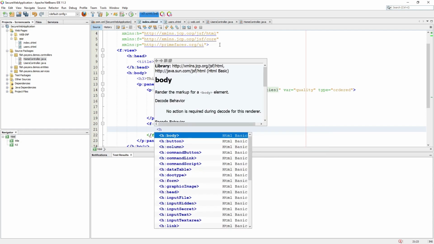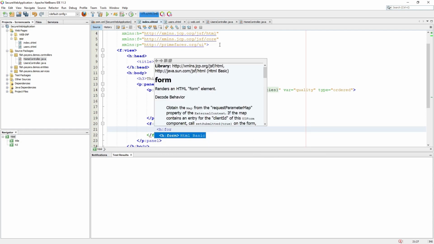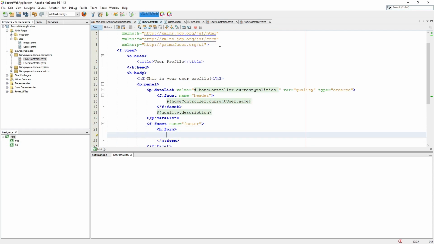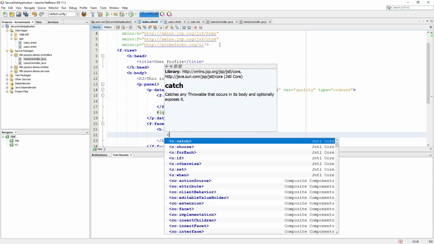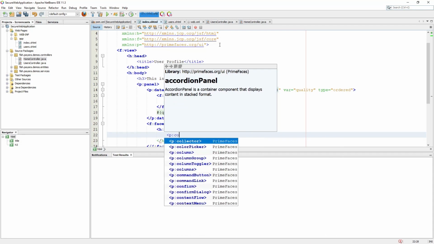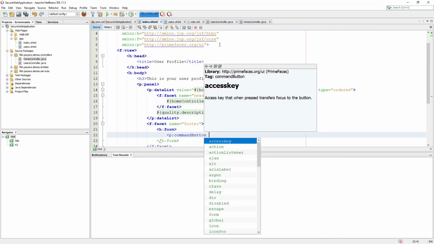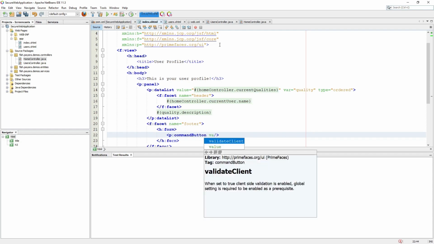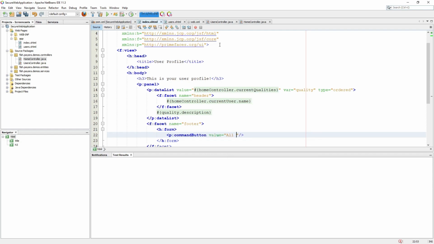This facet will contain an h:form because we need this in order to properly navigate to a separate JSF view, and we'll use a command button. The value of this command button will be All Users because it will allow me to navigate to that view, and the action will be the navigation itself.